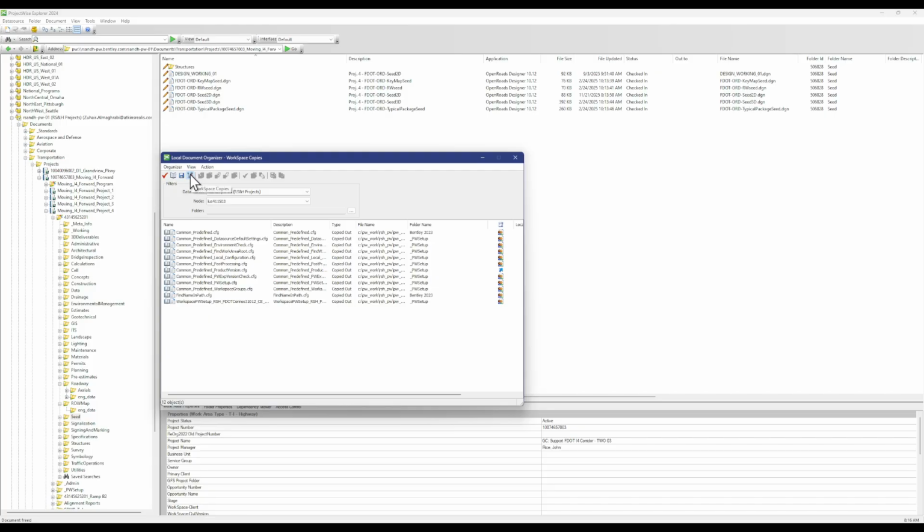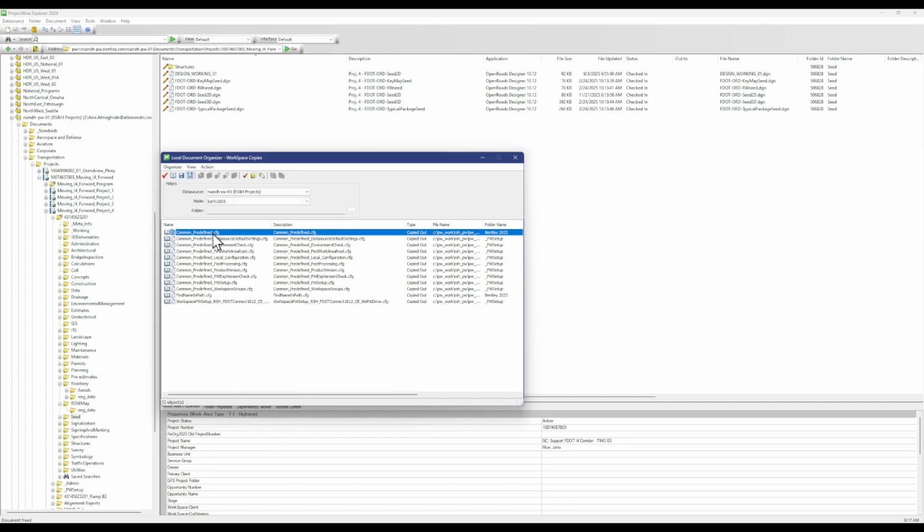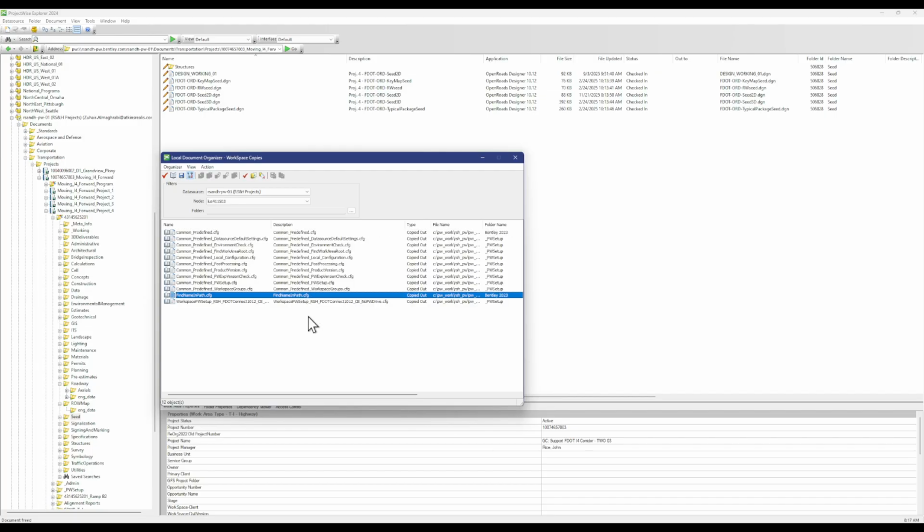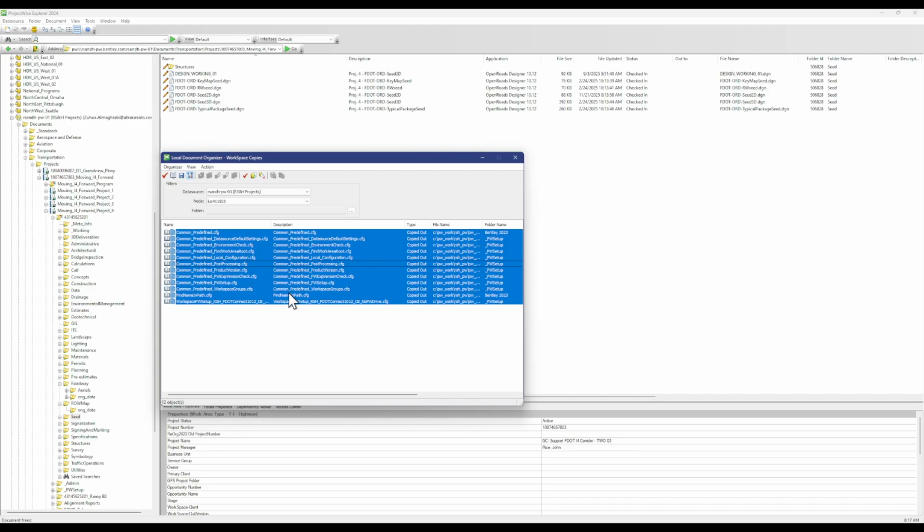you go to this one called Workspace Copies. All these are the workspace copies, basically the configuration files for whatever I've been working on. Right now I only have 12 objects, but in yours you might have a lot, 100, 200, if you've never done this before. So try this: click on one of them and then press Control-A on your keyboard, and it will select all of them. Or select them by hand, or by Shift and going down. But the easiest way is click on one and then Control-A.